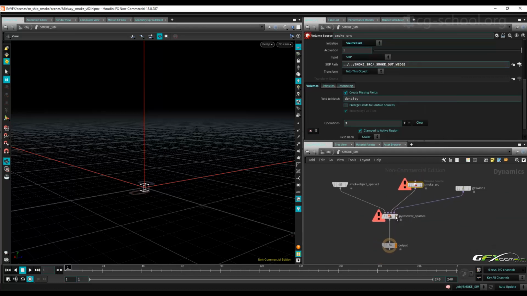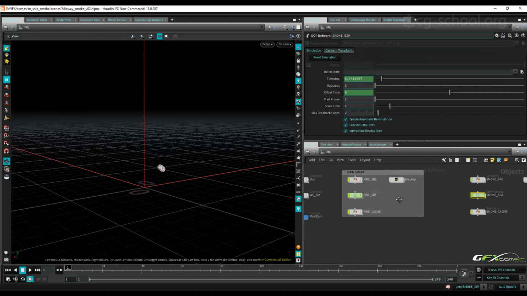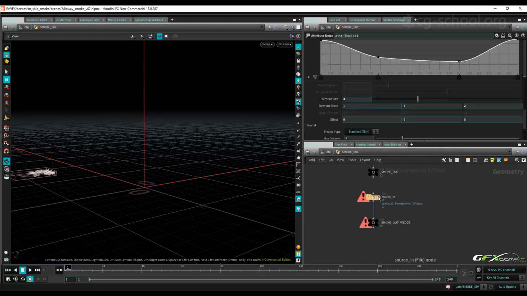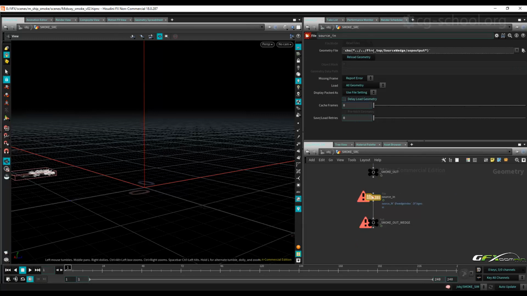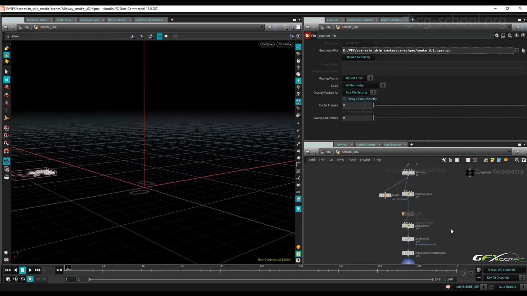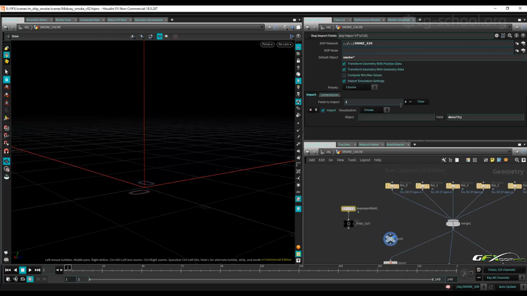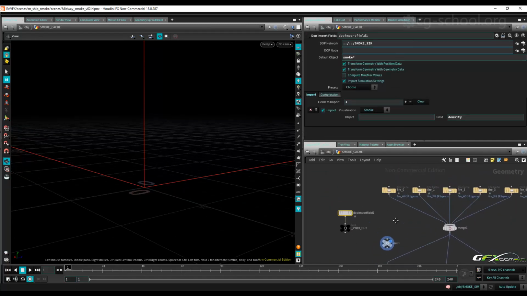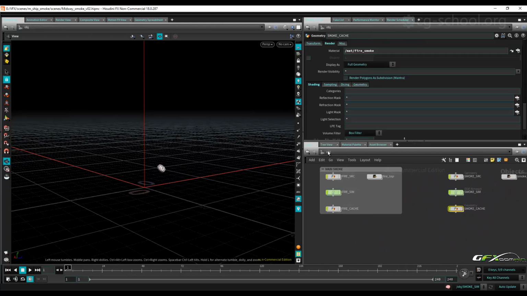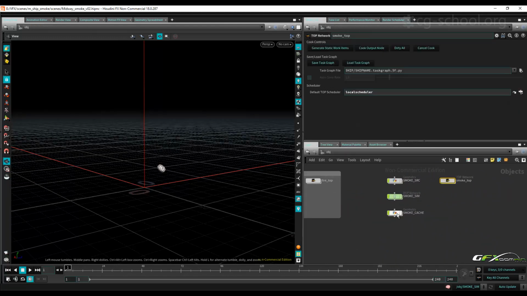Okay, that's fine. Yeah, it can be fine for now because there is no cache saved. All right, and again go here. Fire top, go to the smoke top. Am I correct? Yeah, I need to double check all these guys. Yeah, smoke, sim smoke, that's all fine. Alright, so it should work.